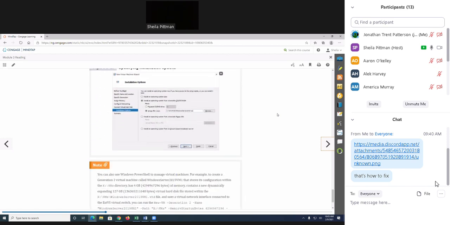Okay, here's where we're actually going to do the installation options. So you're going to tell it where the image file is. There's that ISO file.